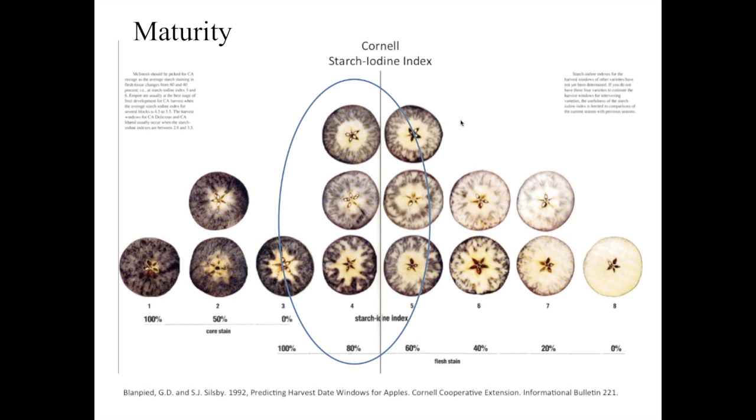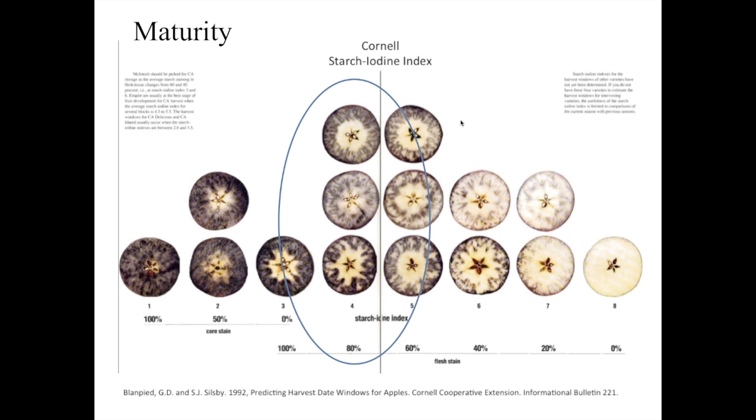One of the most difficult things with apple seedlings is gauging the right level of maturity to harvest the fruit. My program and many other programs use a starch iodine index as an indication of maturity. And it's pretty simple. You just select an apple off the tree, one that you think is representative of the maturity of the rest of the fruit on that tree. And believe me, within the tree you get a range of maturity as well. You then cut that apple in half, spray on some iodine solution, and then wait for the pattern to emerge, and then try your best to match that pattern with a chart similar to the one that you can see here. This is a chart that Cornell put together, and it's the one that we typically use in my program.